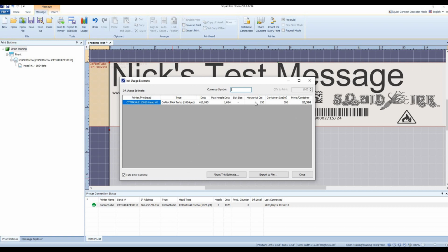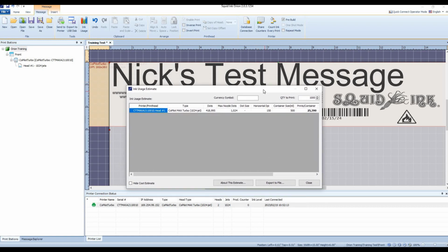Okay, and then you can also put in your cost as well, and you can actually get a cost per print at the same time. So that'd be something you can do: how much am I buying the ink for? Put that in, uncheck this, and then you'd be able to get that information on the back side here. These are all just rough estimates right now, but this is going to say you get 25,000 prints with this message.